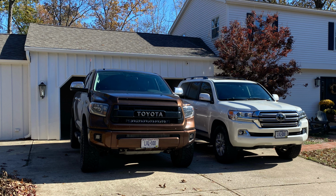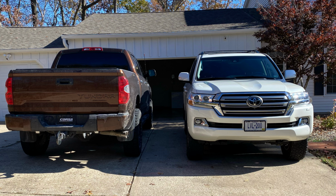It corners way flatter. It doesn't feel like it's going to roll over. This thing's pretty heavy. I think it's like 6,000 pounds curb weight. Probably more than my truck, honestly. I think my Tundra's only like 57 or 58. So whenever I would take a corner in this, even with the KDSS, it felt like it wanted to fall over itself with the stock suspension, which wasn't worn out. It only had 50,500 some miles on it, but it was 8 years old.